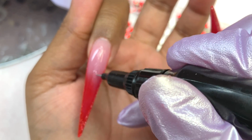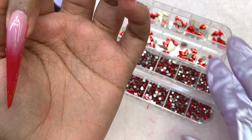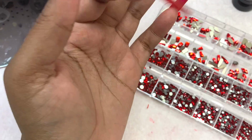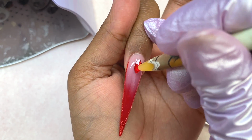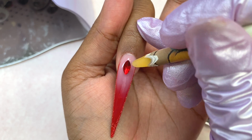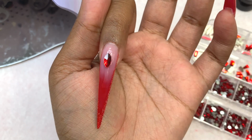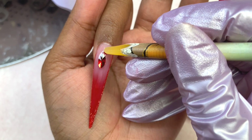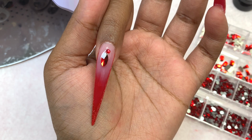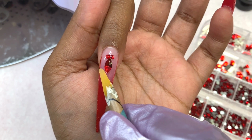I wanted this to be a really blingy nail set, but when it comes to doing bling like this, I never really know what to add on there, how to place them. So I just did what I could think of on the spot. Whatever I did, I wanted to make it really symmetrical and flow nicely within each other. I didn't want too much in one area, so that's how I planned and picked out where I wanted my rhinestones and bling to be.